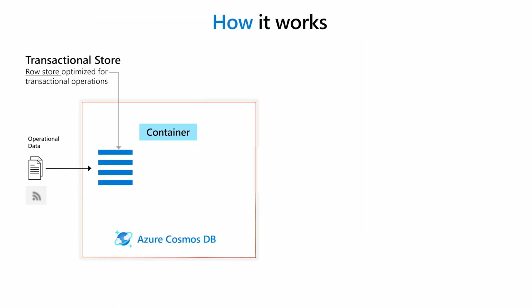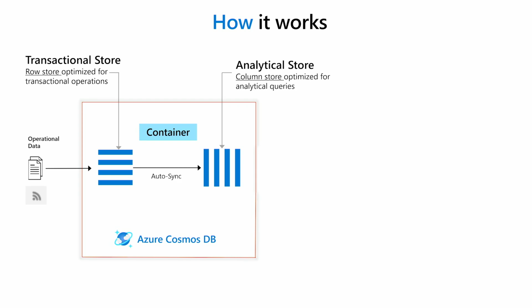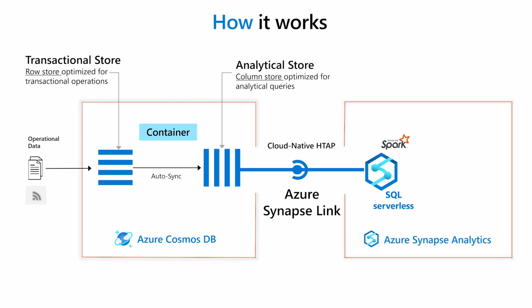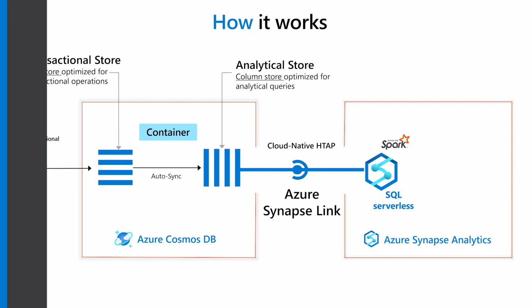Let's say you have a transactional store and you're having your operational data being written to this. You enable Azure Synapse Link for Cosmos DB and you say that this is the container in which you want to have your analytical store. We automatically do a sync and we pull the new real-time data from your transactional store and write it to an analytical store in the right columnar format, which is what you need for being able to run your analytical queries. And so you can easily use Apache Spark or SQL in Synapse to be able to query the data in your analytical store. Let me show you through a demo how this works.